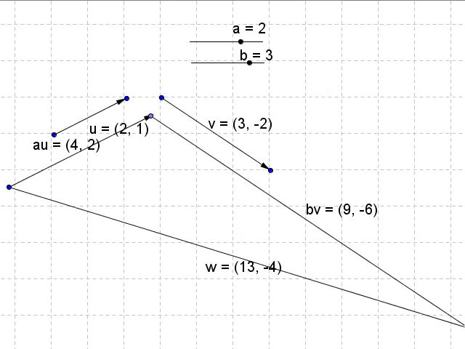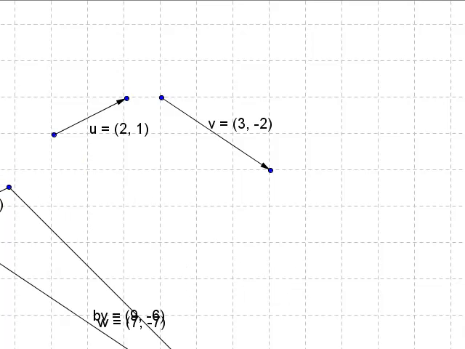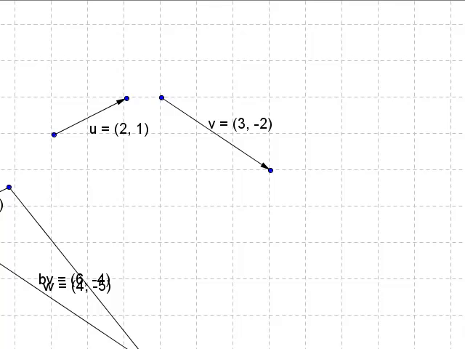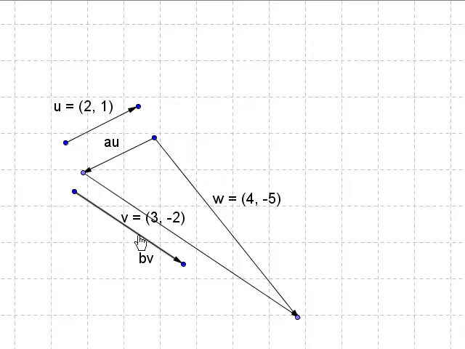What's going to happen, though, if I know my two vectors and I know my resultant, but these sliders aren't conveniently in the picture, and I have to figure out what a and b are? And so a and b just mysteriously change as if by the hand of God. And what I need to do is figure out what they were based on all the information that I have. And so I know my w is (4, -5). I know u is (2, 1). I know v is (3, -2). And I can probably look at this geometrically, and I can actually figure out what's going on here. This is pretty obvious what a and b are.